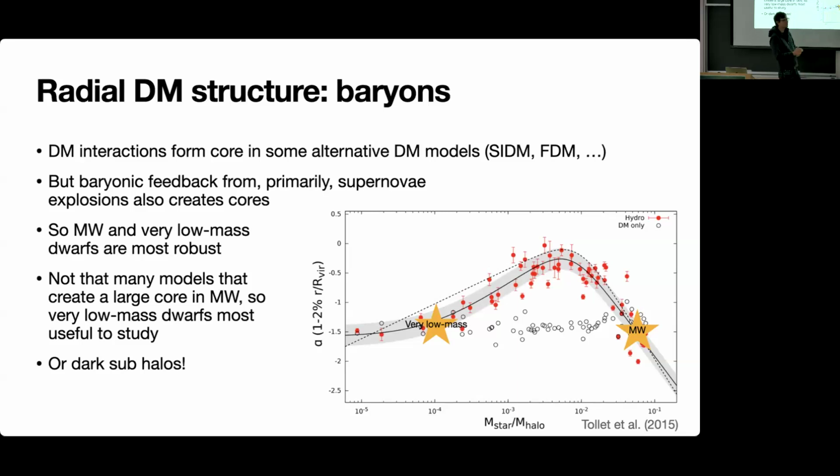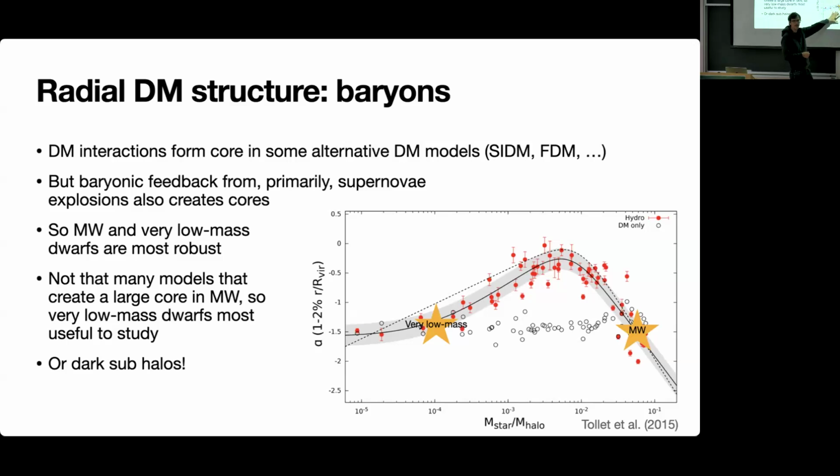And so those are good places to actually look at the radial structure of dark matter to learn something about the particle physics. One thing is that the Milky Way itself, as a very big galaxy, should have a cusp, we believe, because even though there are lots of supernovae going on, there's so much else that they're not enough to destroy the cusp. Now, of course, in the Milky Way it's quite hard to measure the core. I don't think there's any realistic measurement that anybody trusts of whether there is a core or not in the Milky Way, but it's potentially something we could do.